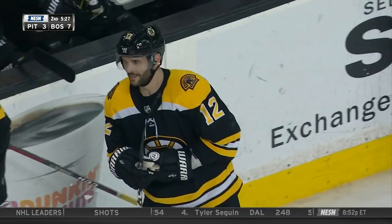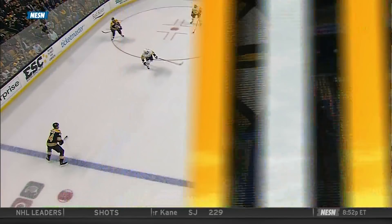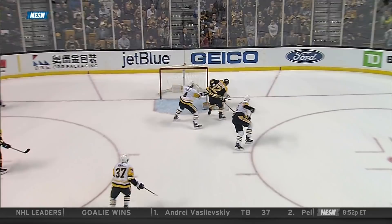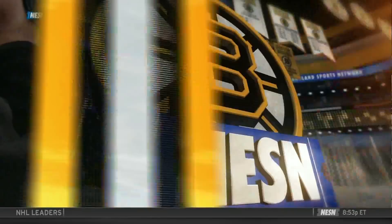That's a great play by Gionta too — nice to see the new guys getting on the board. Holden with a great pass to Krejci, Gionta with a great tip. Nash continues to produce. That tip by Gionta right there, off the heel of his stick — that's nice. And with Schultz and Mata trying to recover towards Gionta, that's opening up space in behind for a wide-open David Krejci. Gionta turns 39 on the 18th of January — how long has he been repelling the thought that he can't do this?